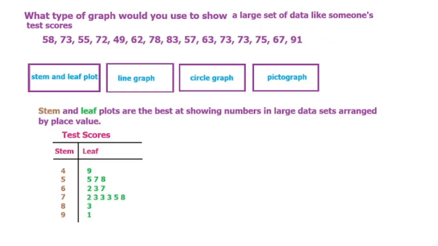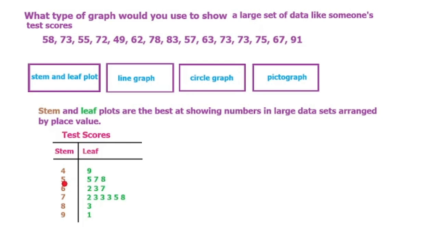There's no time, for example, so it doesn't say what month or what day the test was taken. So we would just show it like this as a stem and a leaf. So the way the stem and leaf plot works is you use the biggest place value first as the stem, and the leaf is going to be all the numbers that contain that stem, right? So if you think of a tree, there's a stem and leaves growing off of it.